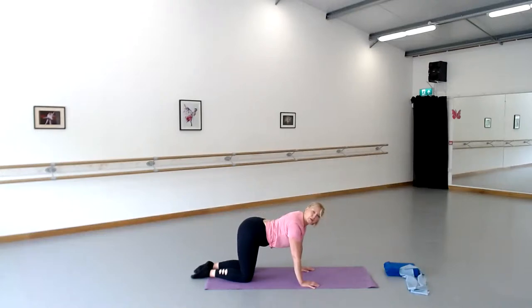This really wakes up the whole of the spine. Good. Do 6 to 10 in your own time. Inhale to prepare. Really squeeze that tummy back in to round the spine. And then let the tailbone go back. Good. Pull that tummy back in. Mobilize that spine so that it can move in as many nice mobile directions as possible. Pull that tummy back in and engage it to take the round shape. And then use your tailbone to lead back. Good. I'm going to do 2 more sets. Use your breathing for these cat stretches. Good.